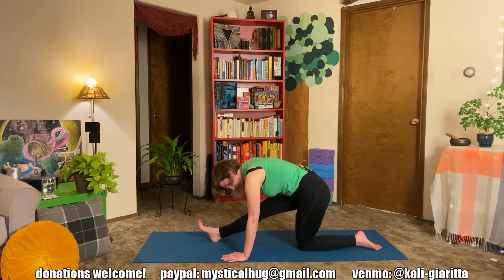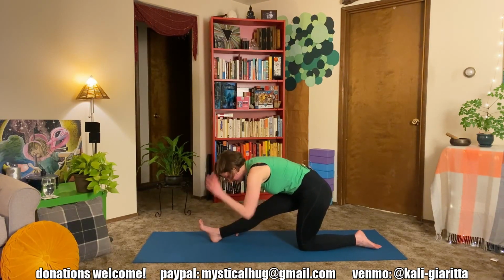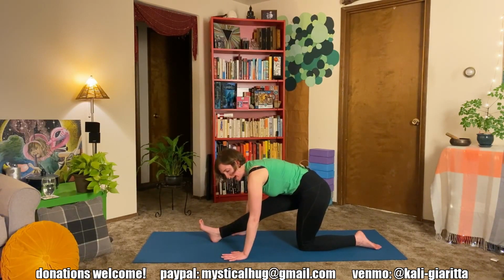So someone asked about modifying if you don't have blocks. This is really the same as just lying on your back and doing leg to the sky, so you can always do that one as well. Or just stack some books next to you if you really, really want to practice this one. Pile of books.